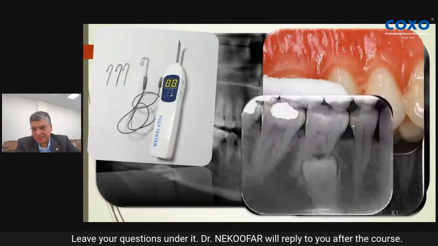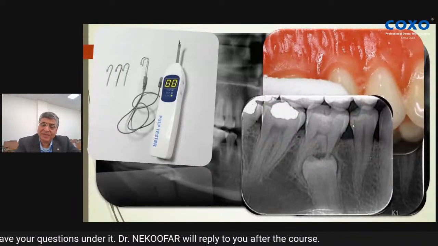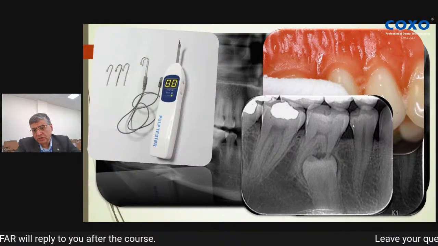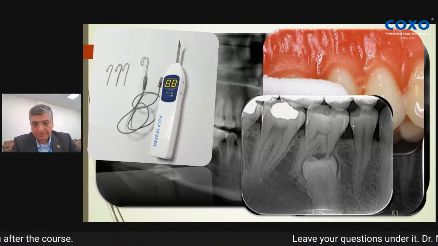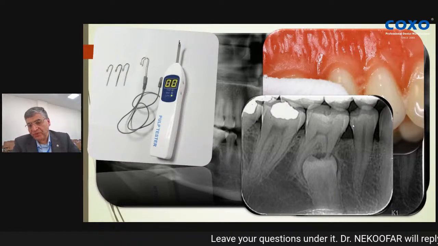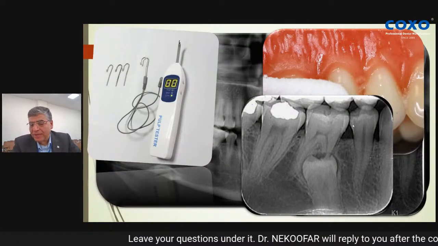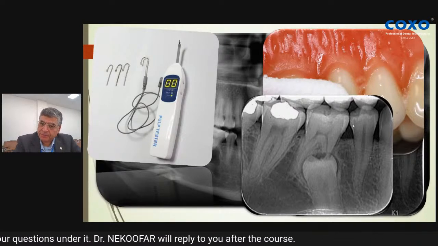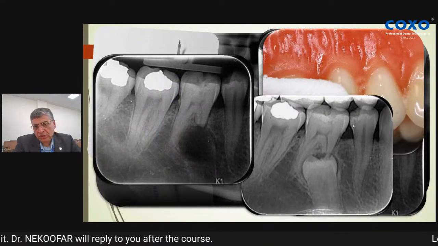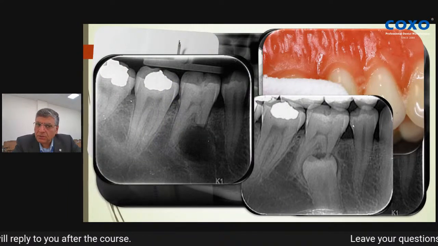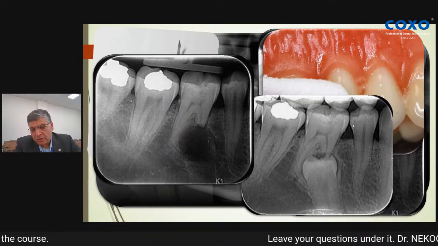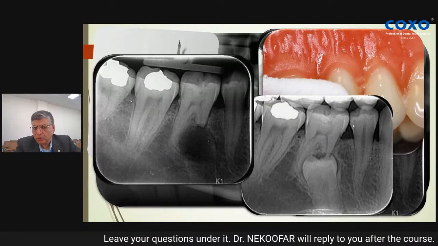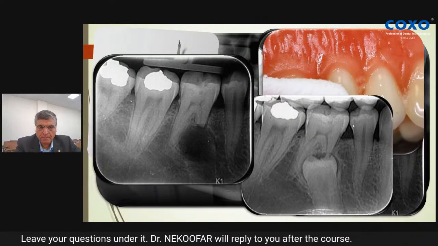When we look at the history, we find out there is a history of an impacted premolar there, which ended up with root resorption because of the eruptive action of this impacted premolar, and an oral surgeon removed it very, very carefully. So the tooth is vital. Do we need to do any intervention? Do we need to do root canal treatment, hemisection, surgery, vital pulp therapy, non-vital pulp therapy, or whatever?